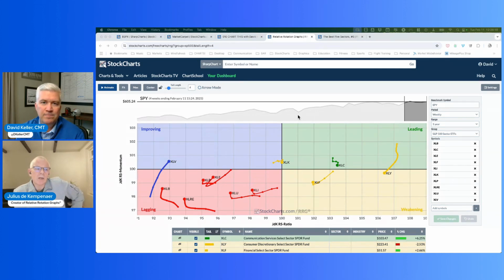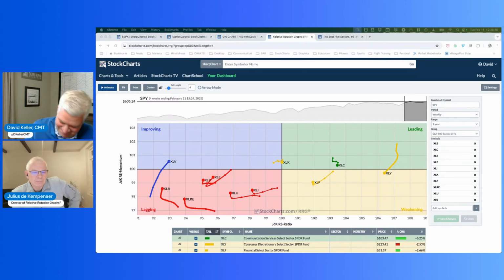So what part, or how did I get to the visualization? Both. Okay, so how did I get to the visualization? Well, that story goes back to probably the early 2000s, and I was talking to a guy in Boston who worked for Fidelity. He was a technical analyst, and we always had to talk about sectors.